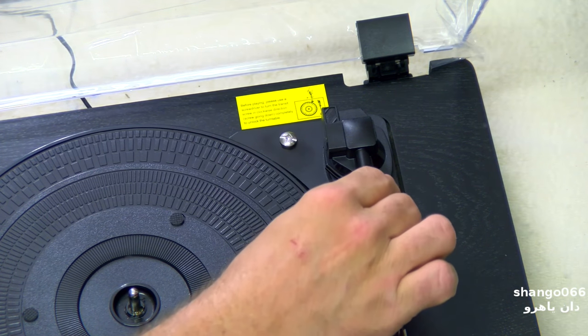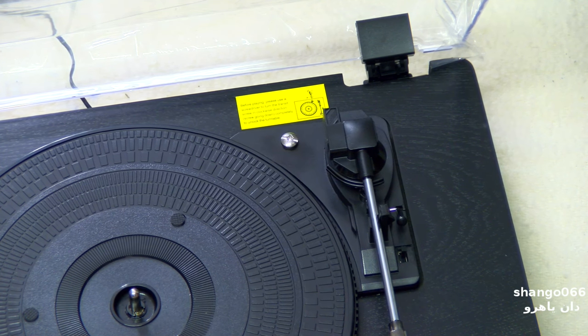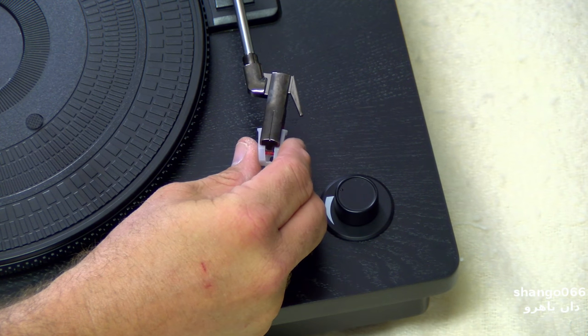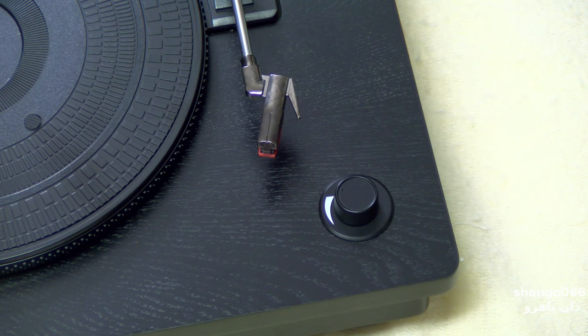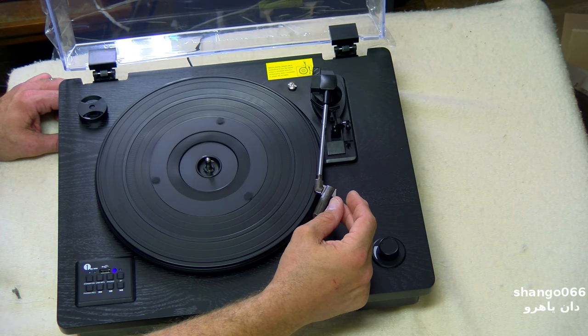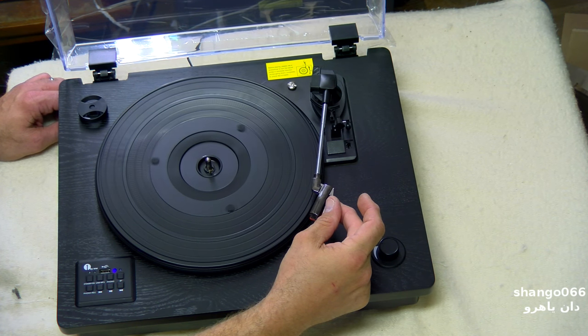You've got a lockdown for the tone arm and a cartridge stylus protector. This white plastic piece supposedly comes off. Once you get the transport screw in all the way, you'll want to take the stylus cover off, which looks like it slides forward, like that. When you move the tone arm over to your record, it turns on the drive motor.